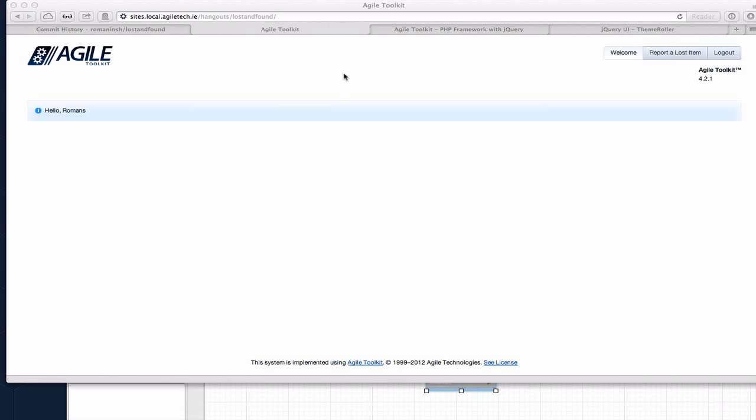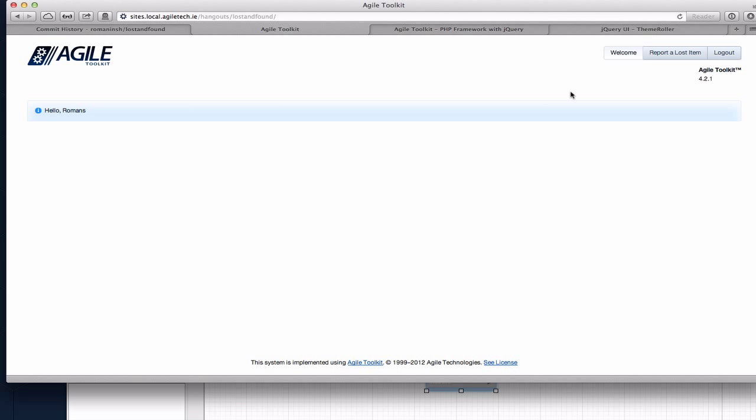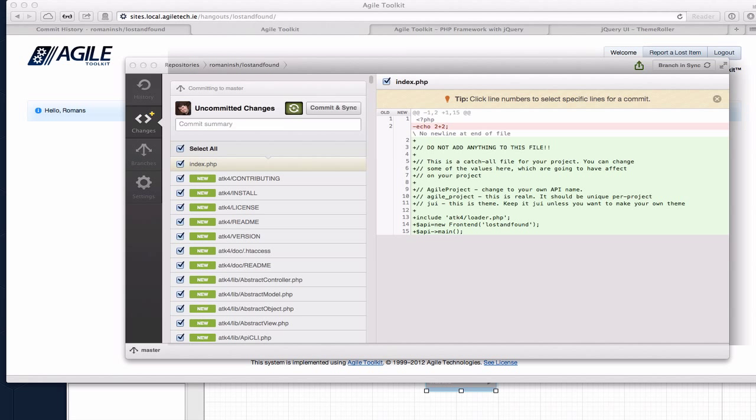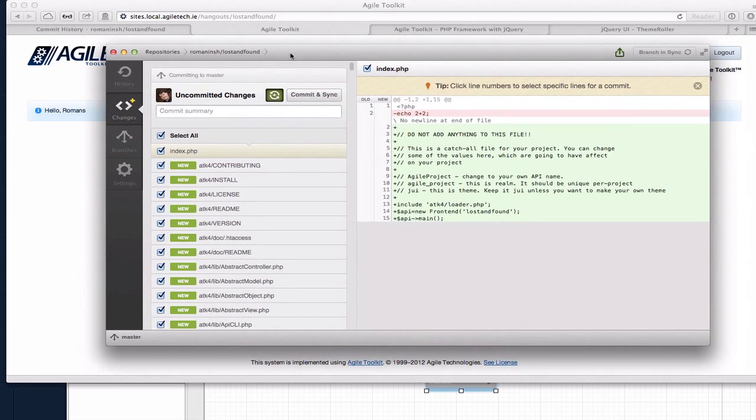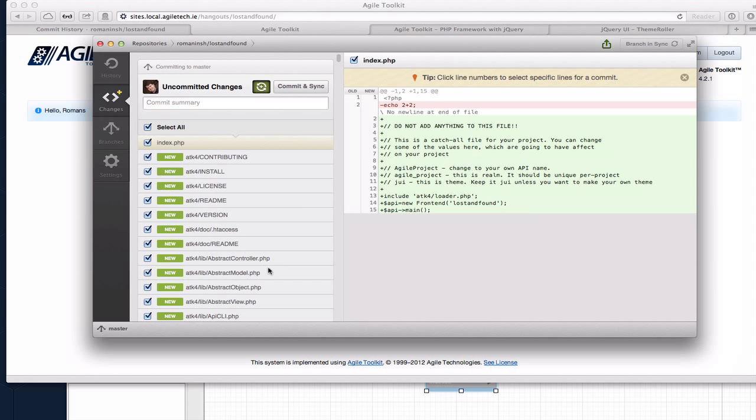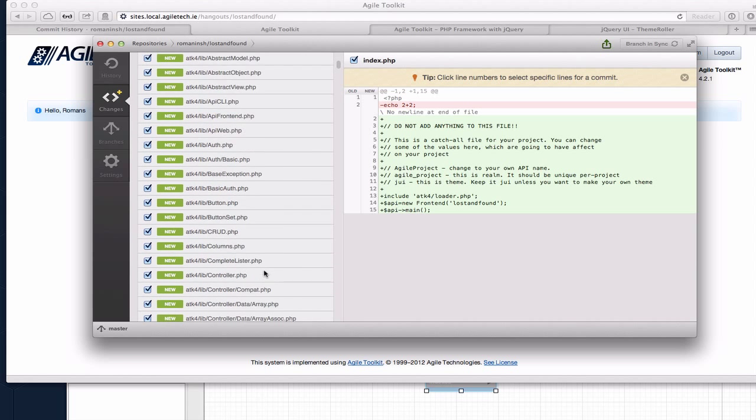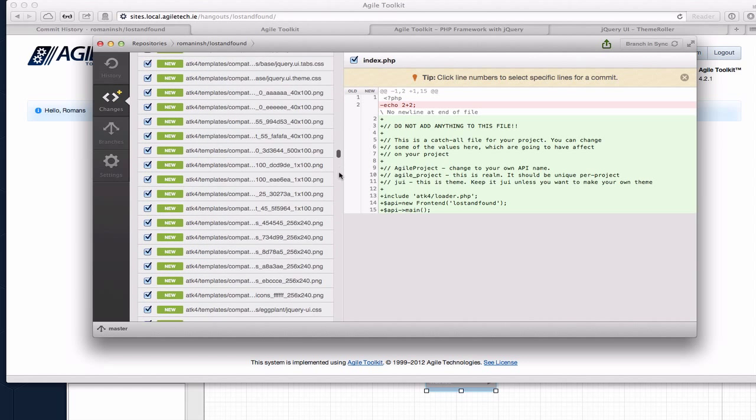Yeah. So now that we are done for the day, it would be good if we now commit the changes that we did in this session to the GitHub web page, and Roman is showing us how to do that. Okay, as I mentioned before, we can decide if we want to have ATK4 inside our repository or not.